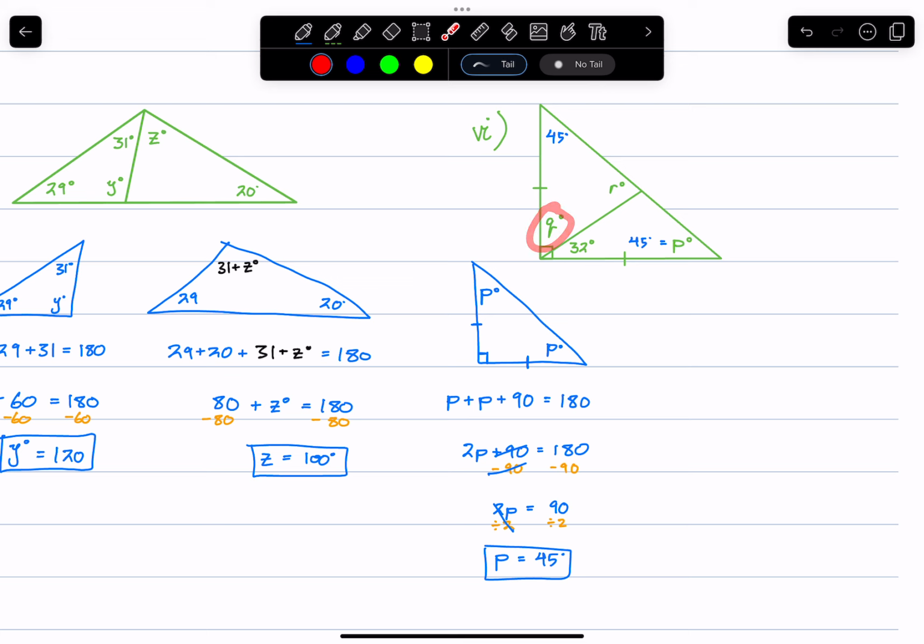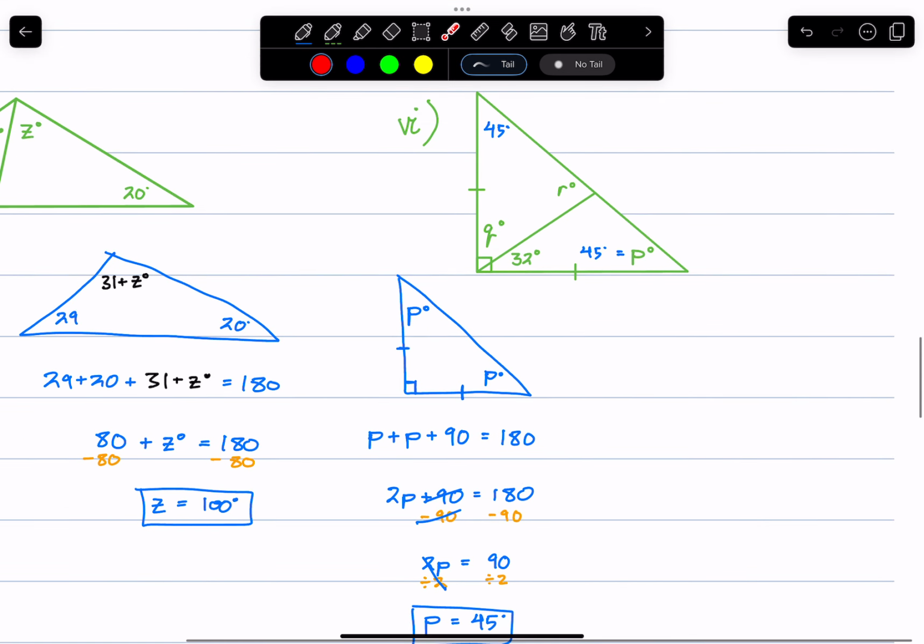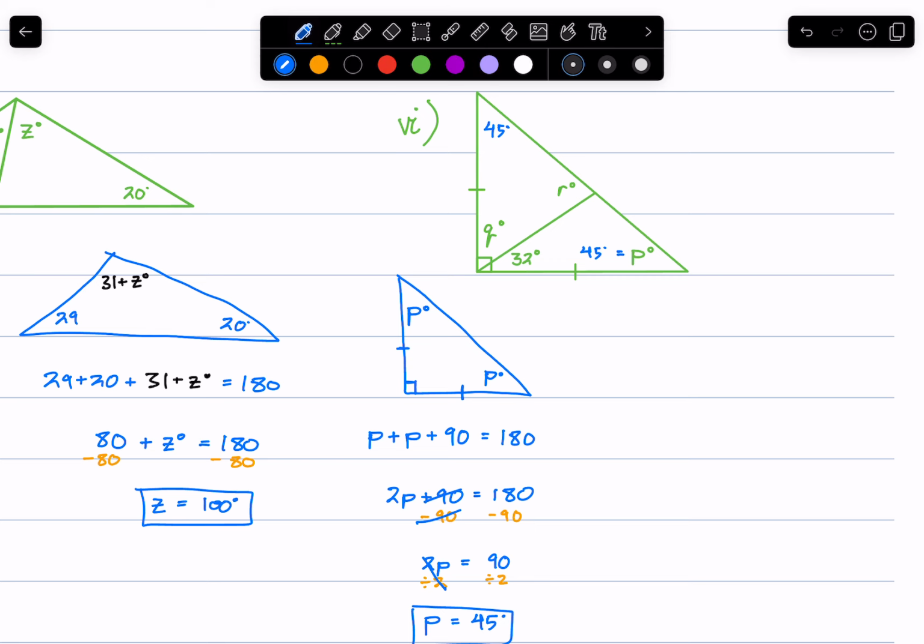From Q, you'll notice that if you try and work on this triangle again, you get two values that we don't know. So we can't yet use this triangle to figure out what Q is. However, going back to previous angle properties, this is a 90-degree angle, and it's being chopped up into two angles, 32 and Q. Well, because this angle here adds up to 90, we can make the expression Q plus 32 equals 90. I'll repeat that again.